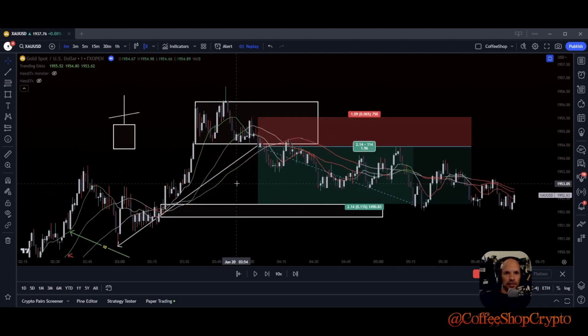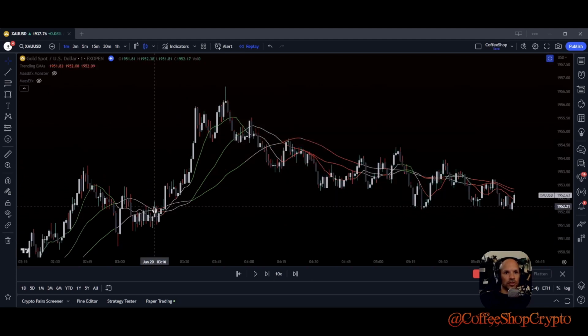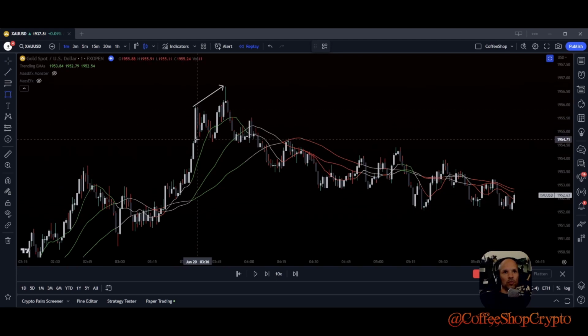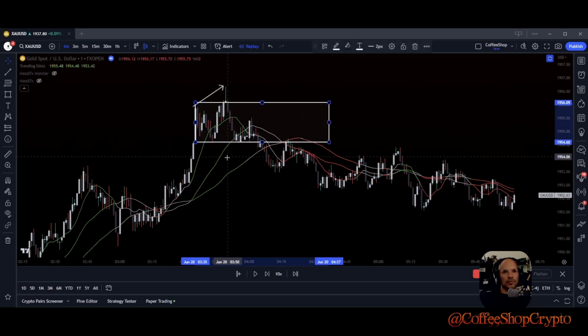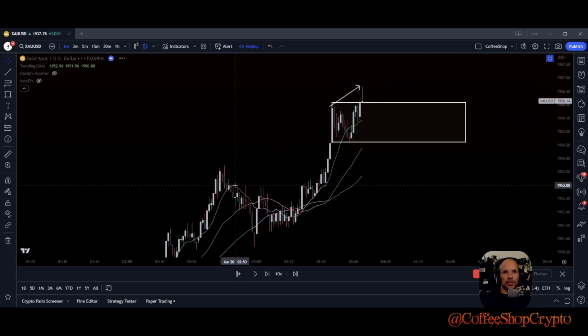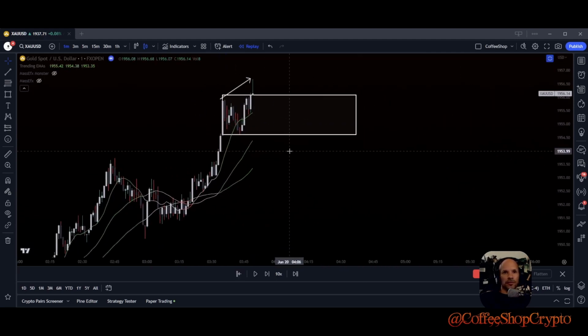That's it. Again, here's the recap, right? Let's wipe all this out. You find your divergence, okay? Look for it on your RSI. Here's your divergence, okay? Draw a box around the open of this candle to the close of this candle. Drag it out. While you're waiting for price to break below this channel, right? Because you're actually here. You found your divergence, and this is where you are right now. You're waiting for price to get below this.